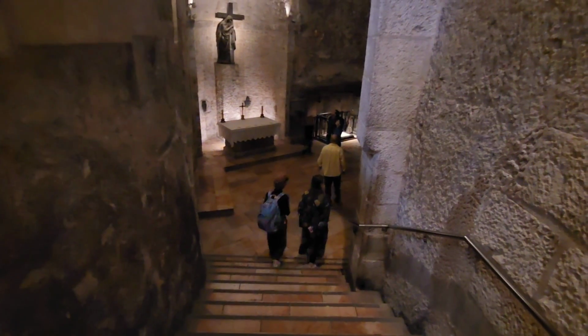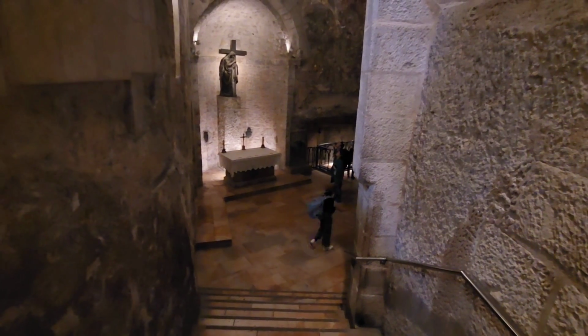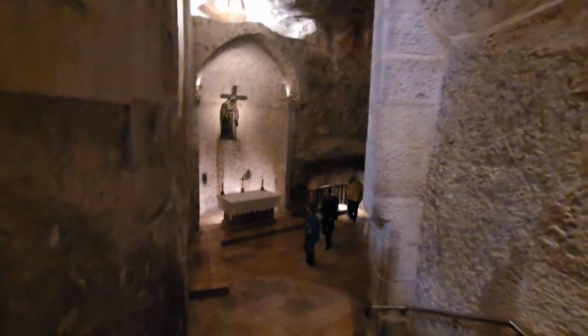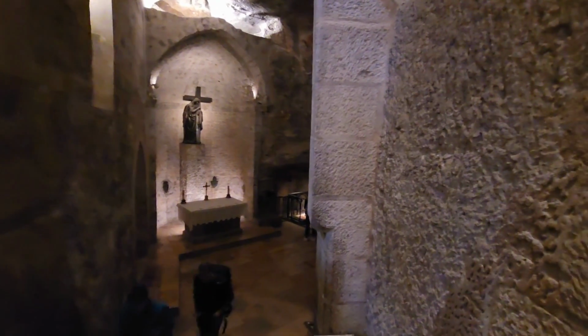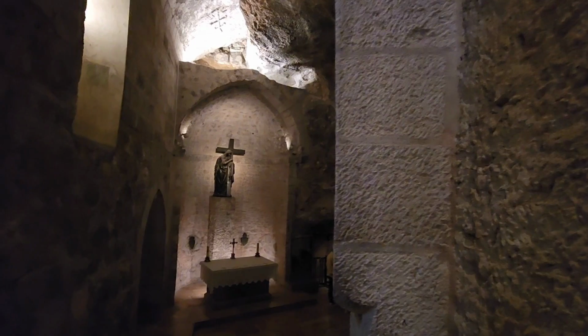It's exactly like the water system that you saw at the beginning of the video. If you didn't see it in that video, it's because I cut that video into two. A previous video shows you the water system at the Egyptian part, and here you can see the second statue of the Catholics. The first one is the mother, Stabat Mater with the spear, and this is St. Helena.